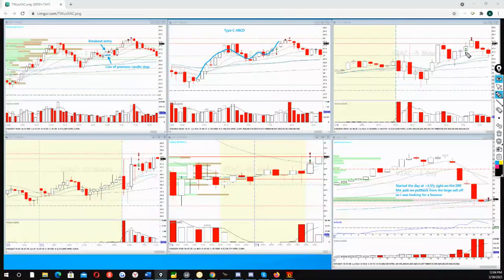Look at the 5-minute chart. Remember what we said, how the candles are being traded like? It could go all the way down, not making you low, and then squeeze back up. So I'm not telling you you need to put your stop loss at the C, which is here, because if this is the ABCD pattern, this is the C level. You don't need to put it all the way down here at the C, but at least within the candle, because we know that it could go all the way down, not making you low, and then squeeze back up.